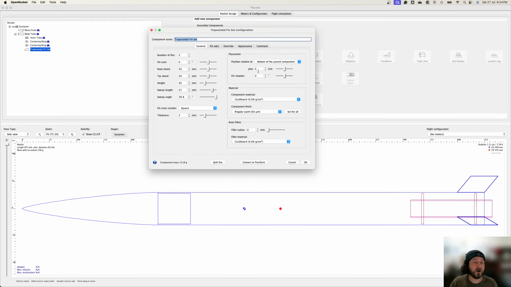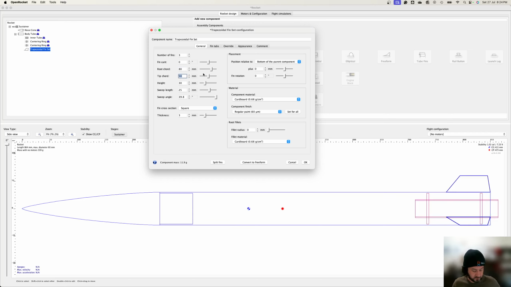Now, I would recommend that you really think about the size of these when you do it, and have a look and even draw it out on a bit of paper. But you can see here it's given us a default of 50 mil. Now that's 5 centimeters, and 5 centimeters is very tiny. These are going to be 3D printed, so 5 centimeters will break. So we need to make them a little bit bigger.